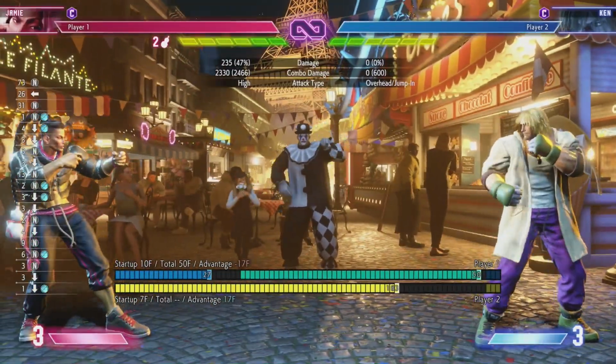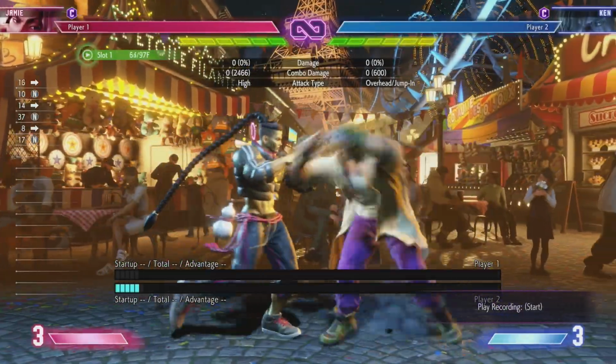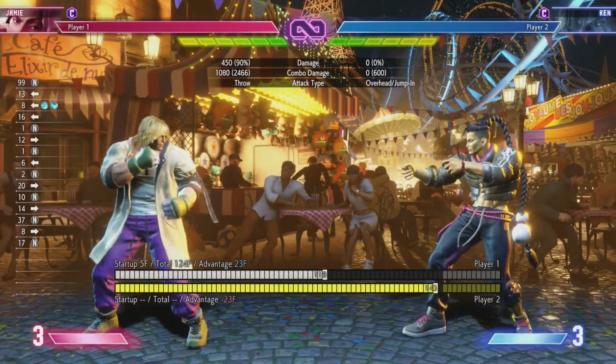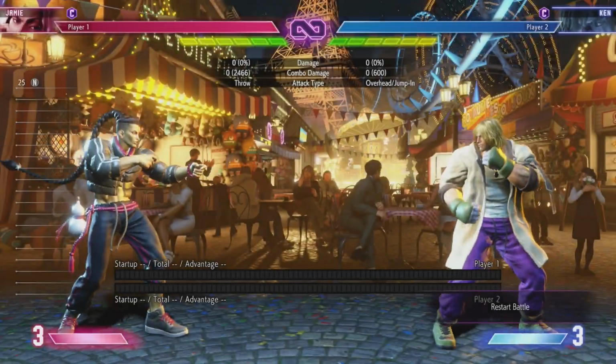So figure out what works for you for anti-airs, or you could just do that and then grab him or something, because grabbing is atrocious in this game. Like it's real stupid, honestly. I'm not gonna lie, I'm not even gonna talk about that.